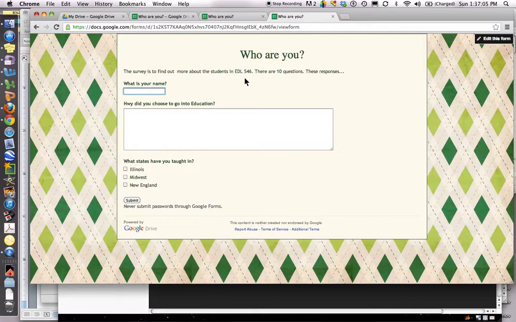It's so important that when you send out a link to people that you've tested to see that it works. Maybe even try putting it into another browser. Open up Internet Explorer or Firefox or Opera. There's a lot of choices out there to choose from. And that's an important thing because if you can't get your survey out to people, then it pretty much defeats the purpose of it.